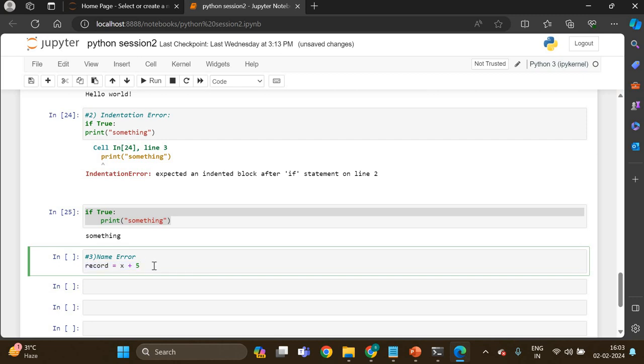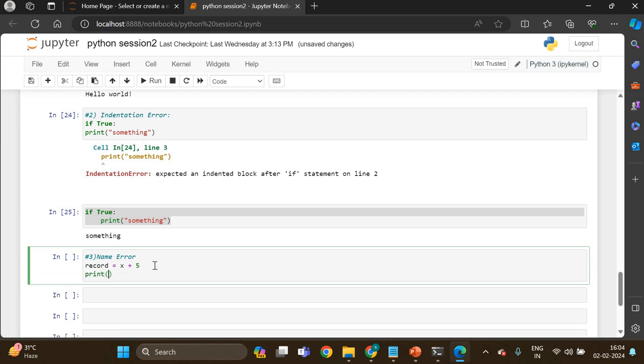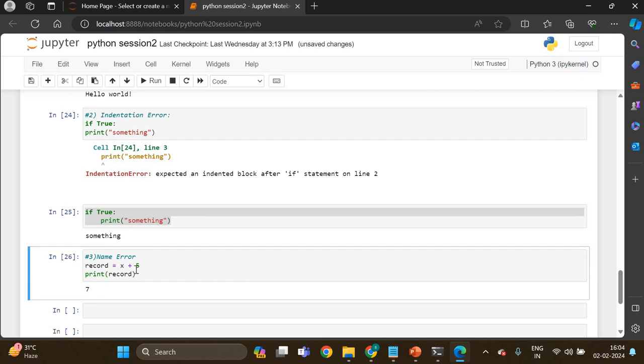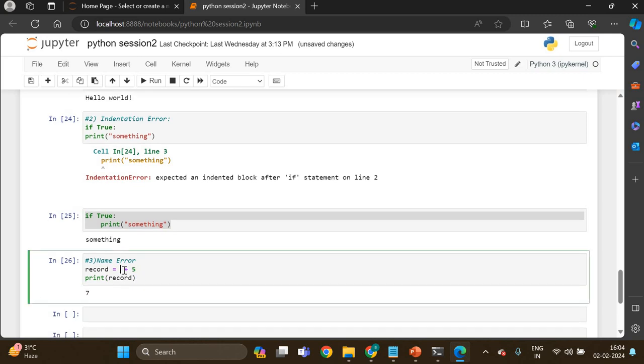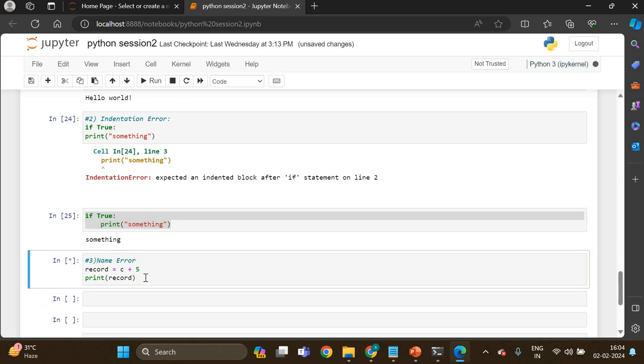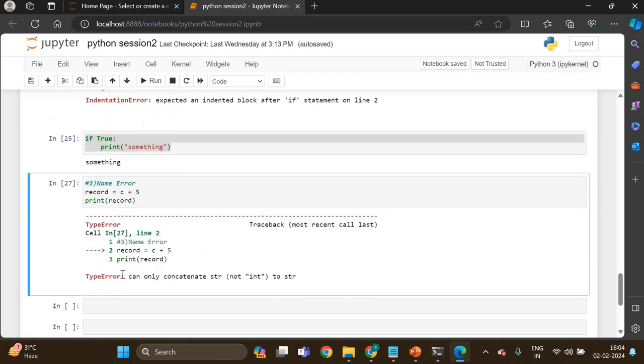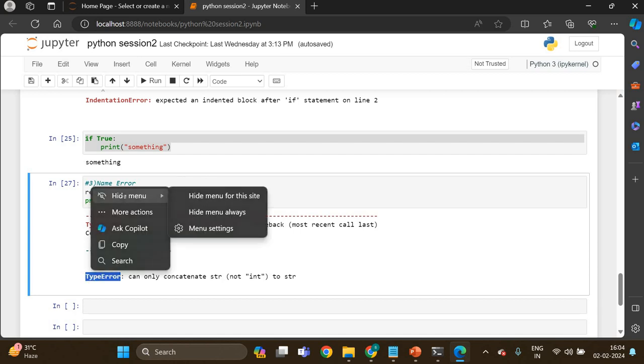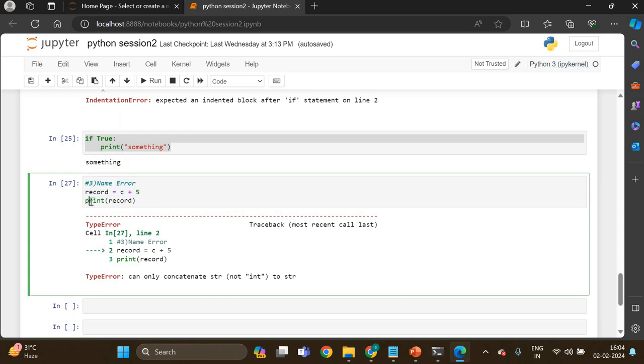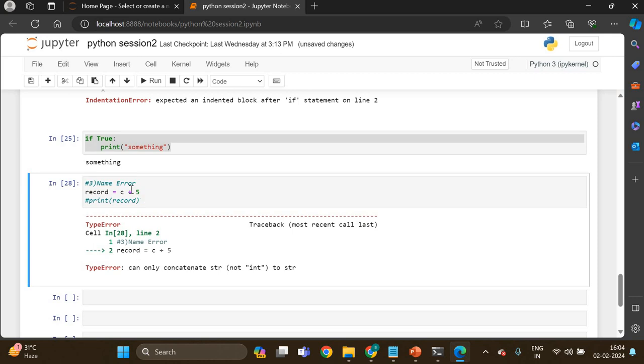So I'll print record. Oh, I think we defined it previously in this notebook. You can see it is throwing an error, or else we can just remove this print. Yes, it shows type error, but basically it is a name error because we are not defining the variable previously.